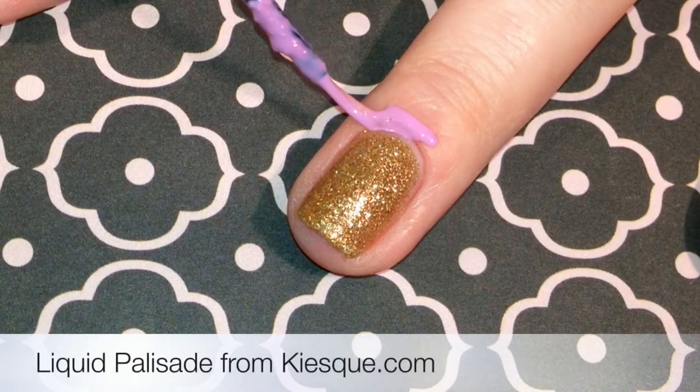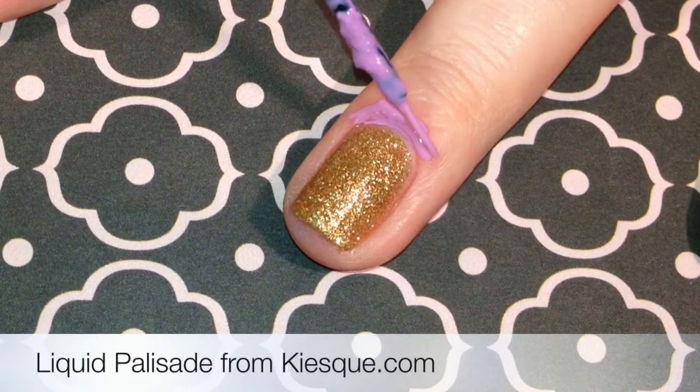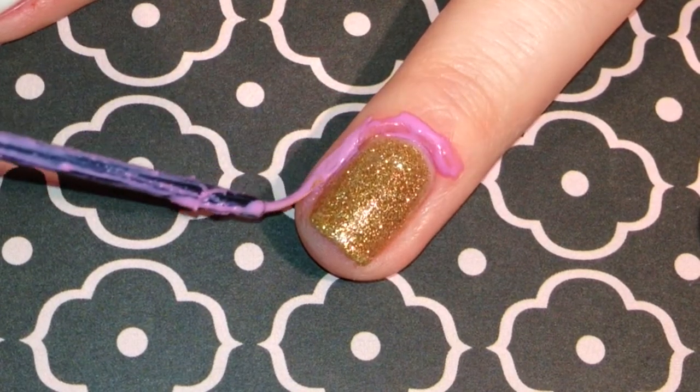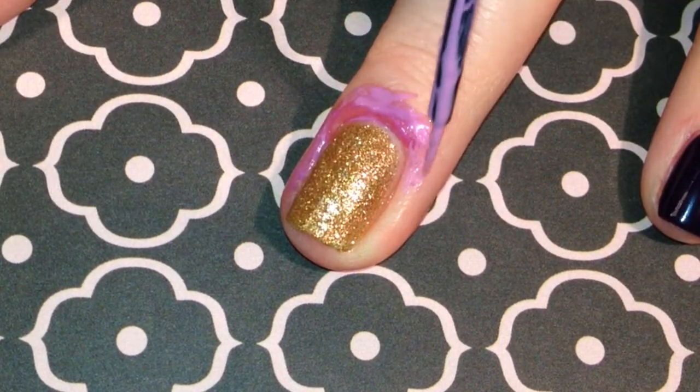For the glitter accent nail, I started with a gold base and let it dry completely, and then followed by painting liquid palisade around the nail to make for easier cleanup later.